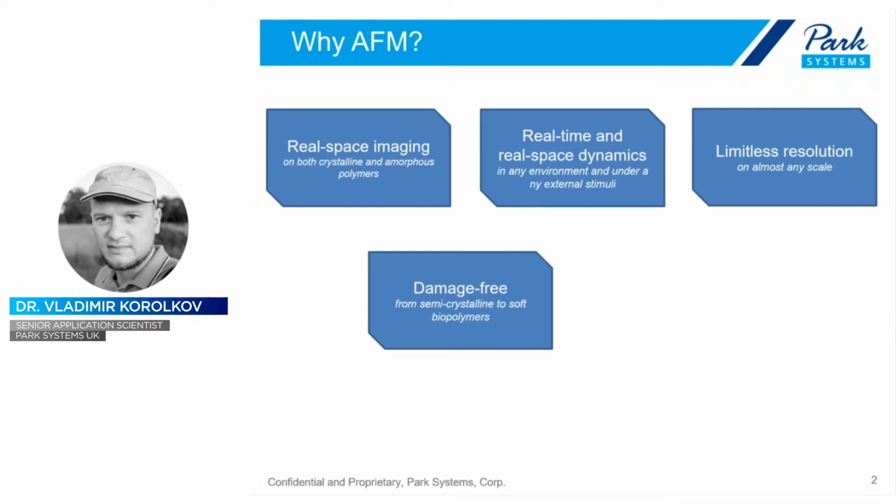So you can look at the very hard semi-crystalline polymers, or you can go and look at a very soft biopolymers like DNA or RNA or various other polymers that are typically very soft and they exist in the solution, and yet you will not damage them. Which is quite different to, say, electron-based microscopies, where molecules may be damaged by electron beam or electrons.